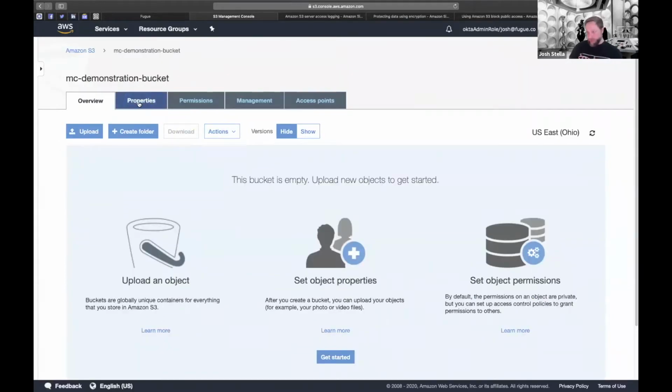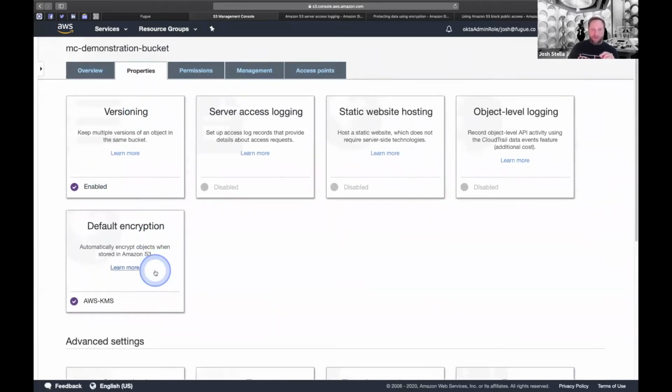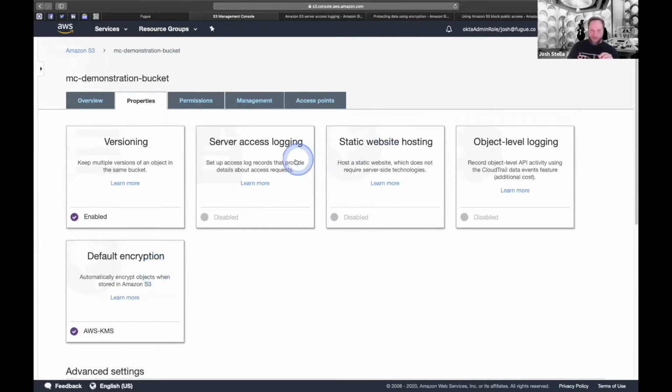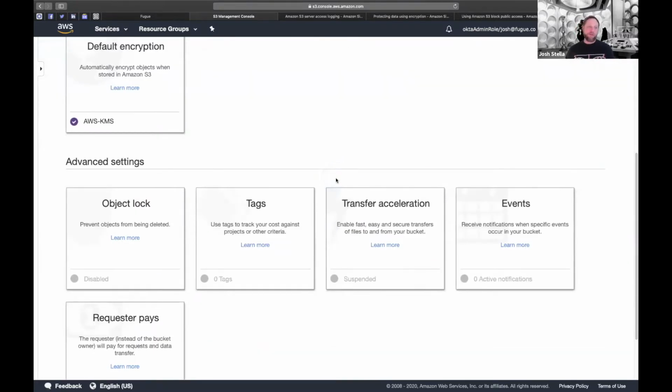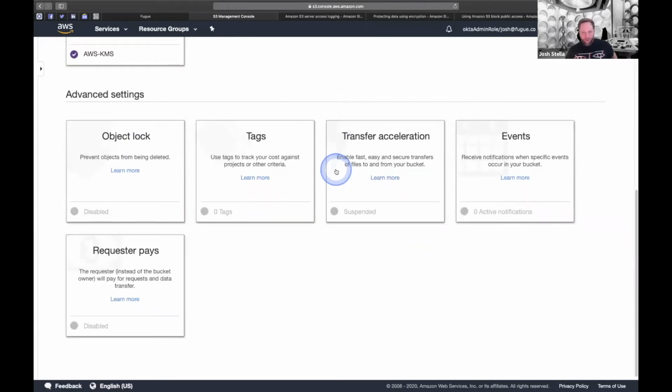We've done block public access. So we said we wanted a secure bucket, right? We can go into properties here. We can see what we've done. We enabled versioning. We enabled default encryption. There's server access logging, and we didn't turn some of this stuff on because it just didn't have a convenient logging bucket to throw it in. The object lock we talked about. There are other things that are not security related, like requester pays and transfer acceleration.